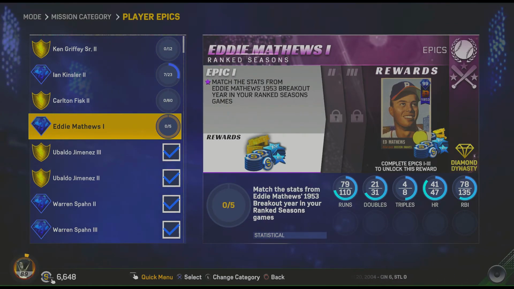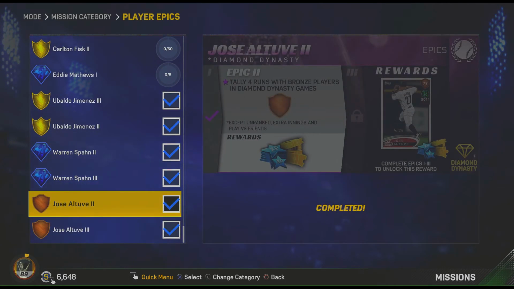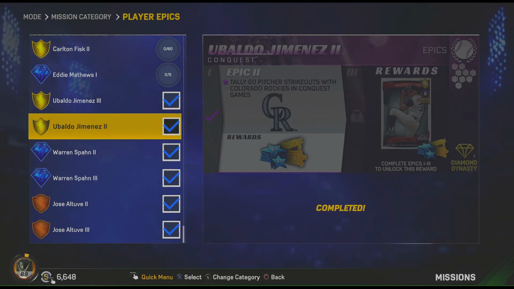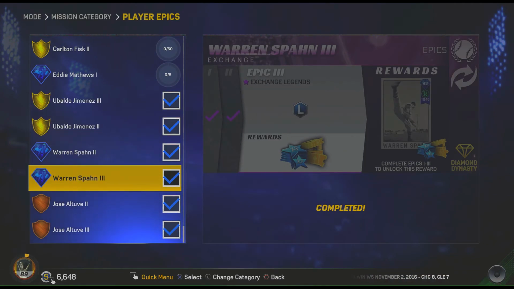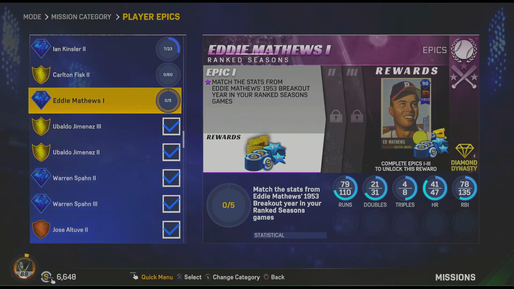And this is just the epic one. There are two more after this. Second one will most likely be another stats thing. I'll have an updated video once I get this completed on what Epic 2 is. But Epic 3, most likely, I have these done for Ubaldo and Warren Spahn. Ubaldo is Colorado Rockies starting pitchers. Warren Spahn is just legends. Bichette was just bronze players. I'm guessing it'll be breakout players since he is a breakout player. Maybe it'll be third basemen. I'm probably guessing it'll be exchange breakout players for him. So that one will be kind of tough.